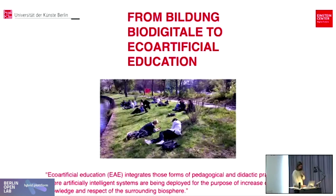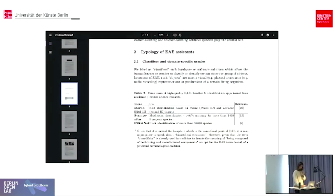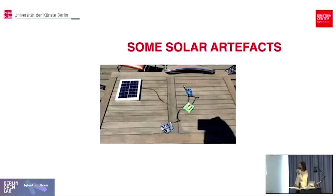And I spent my first semester developing this and writing a paper about this. These are the best apps, by the way, to deal with plant and bird and mushroom topics like citizen science and academic research. Don't take the photo, I will give you the paper if you want. Okay. So solar artifacts. Now, what is common to what we try to achieve is no batteries. We don't use batteries, we use supercapacitors.